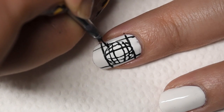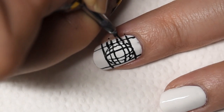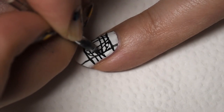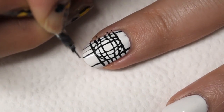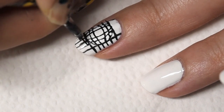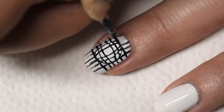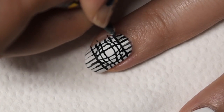With the same acrylic paint and use the curvy line inside the circle as guide, just extend those lines out to the white area, but you do not want to draw curvy lines. You want to go ahead and draw straight lines in the white areas of the nail. I know this will be a little bit confusing, but when you watch the video, hopefully it will be more clear to you what I'm doing.